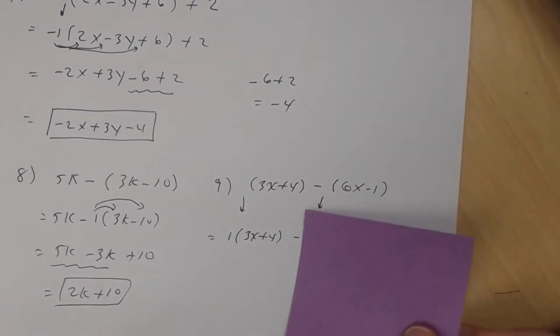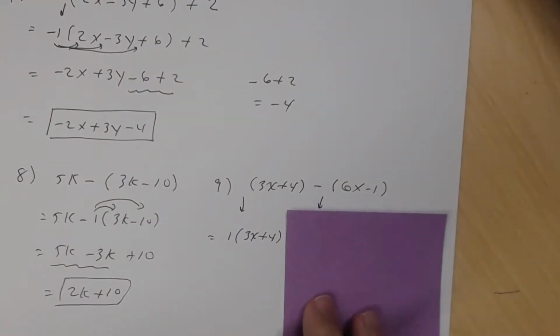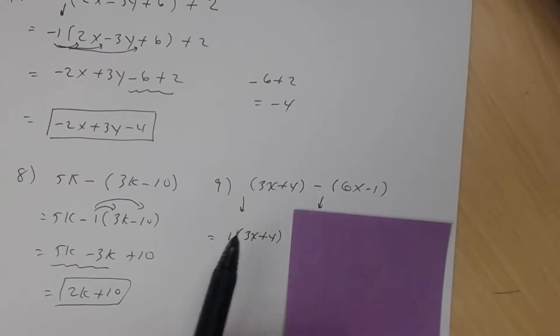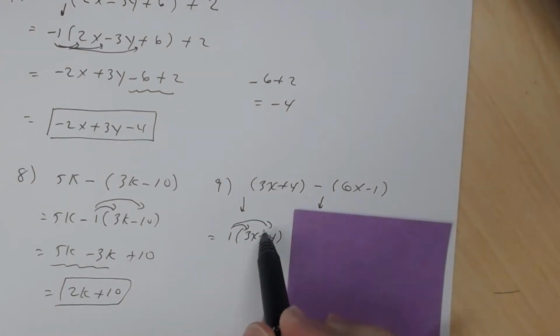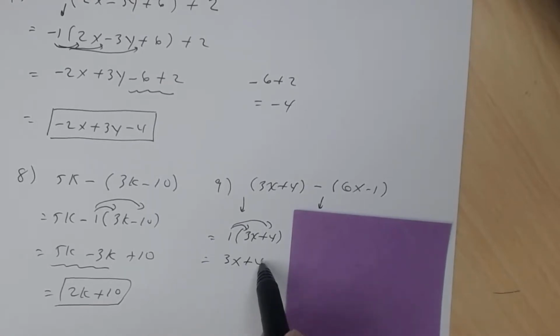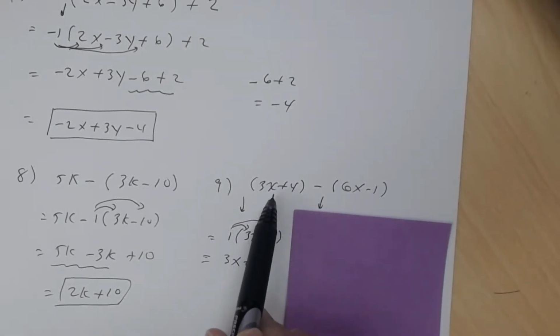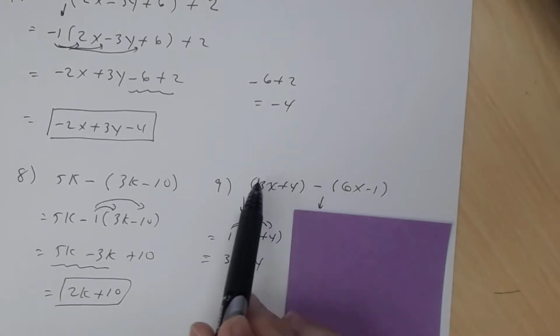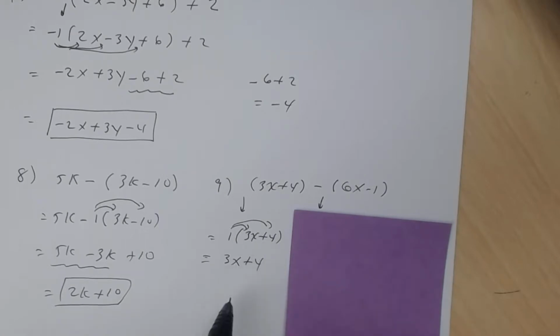And then let's kind of cover this part up right here, this other one. And so notice that this first set of parentheses, I'm multiplying by 1. So you can distribute that 1. Remember, 1 times any expression, any terms rather, any numbers, it's that expression or number. So this becomes 3x plus 4 still. Okay? So if you see a parenthesis up here and there's no number there, it's only going to be 1. So you can just remove the parentheses. So that's just 3x plus 4.